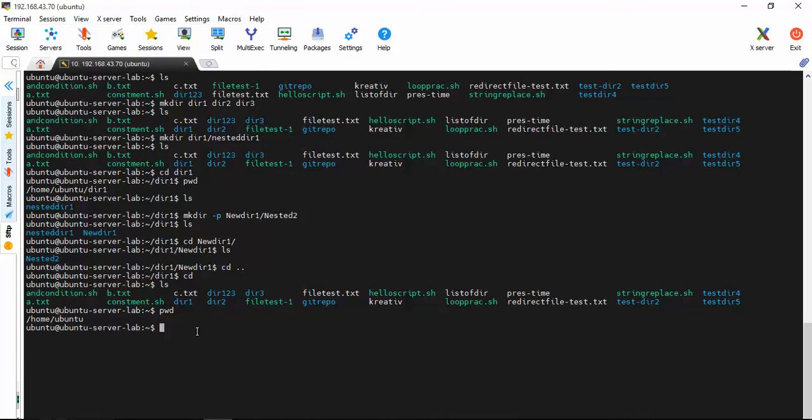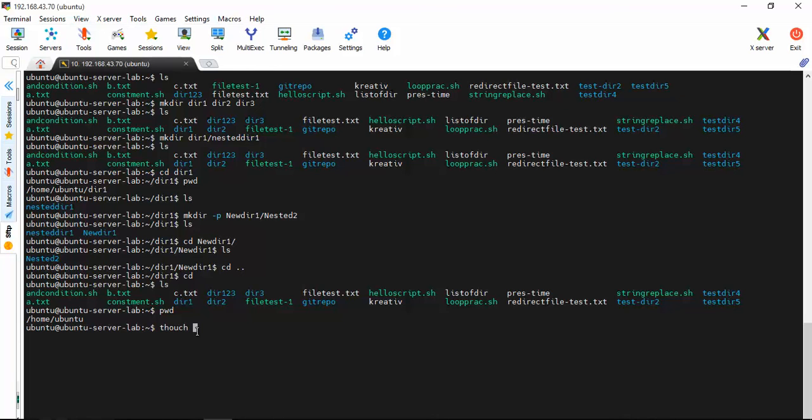Now we learn how to copy a file from one directory to another directory. First we are going to create a file. In this case we use touch. Touch is the command you use to create a file.